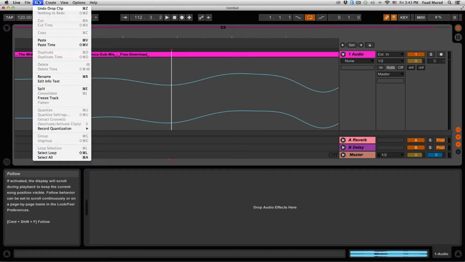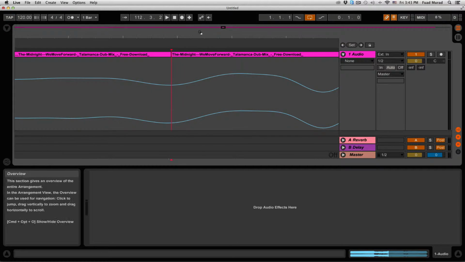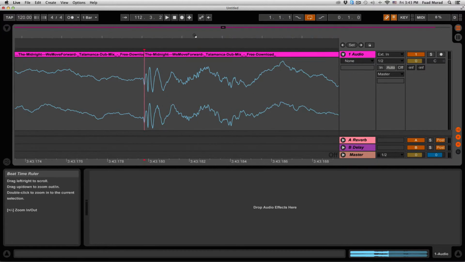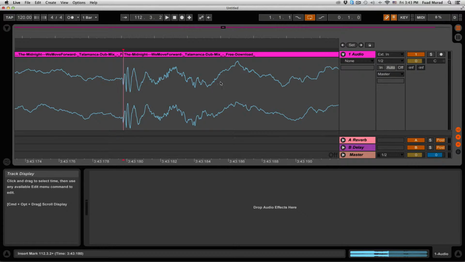Now what we can do is go to Edit, Split, and that will split the waveform where your cursor is. All right, and then we need to find the end of the kick drum waveform. Again, we're doing this by ear at this point.